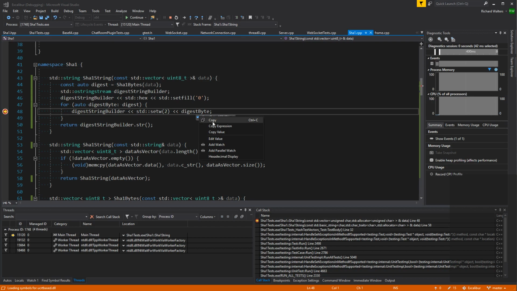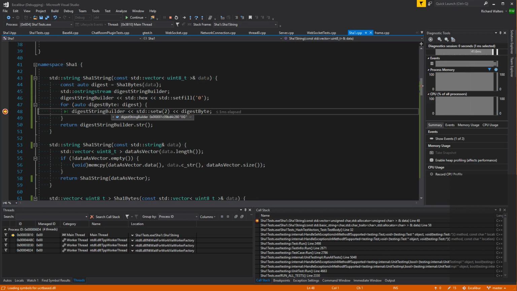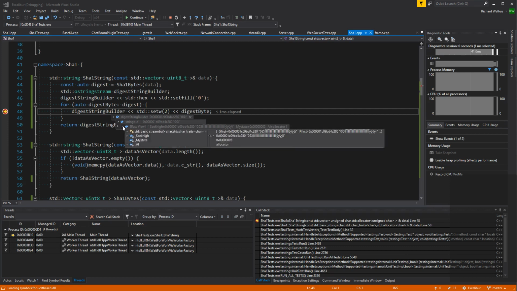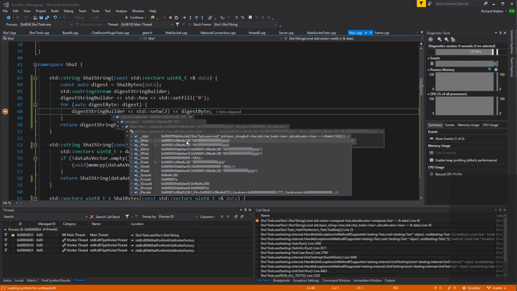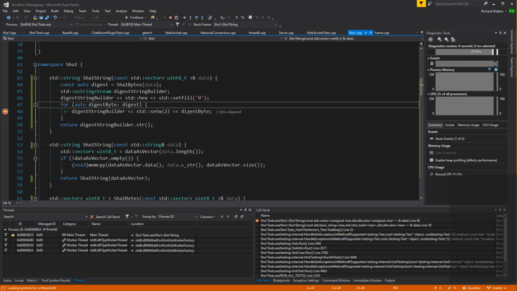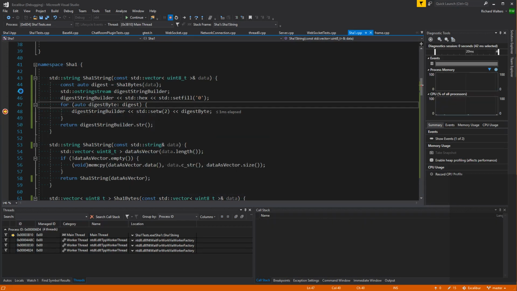Digest byte is A9. Digest string builder is nothing. Now it has 0 A9 in it? What? Oh, how do I see the whole thing? Why did it do that? Oh, is it because it... Okay, I think I know why.